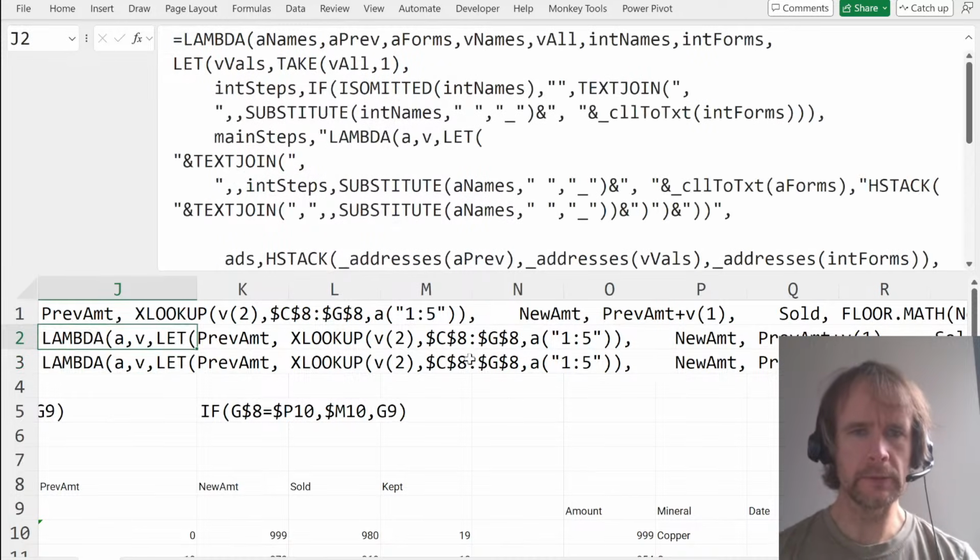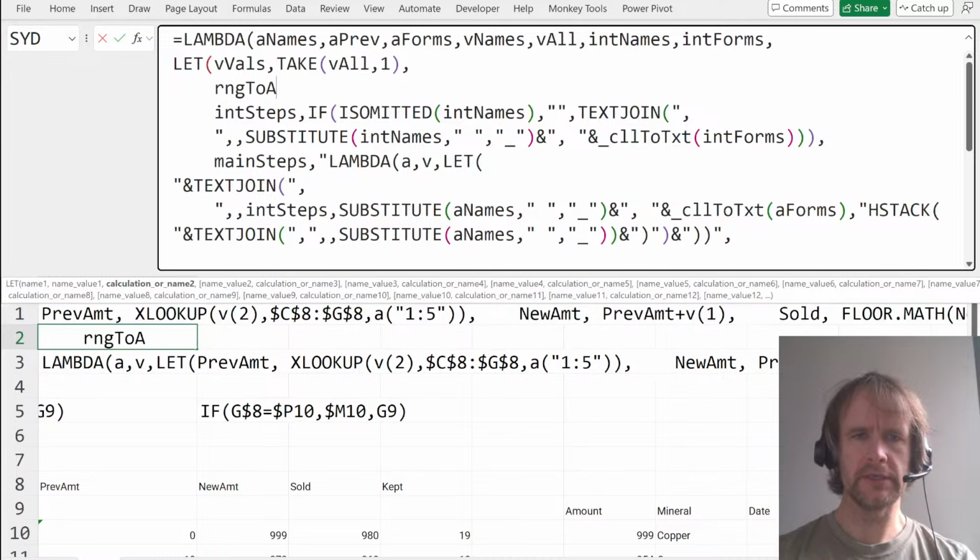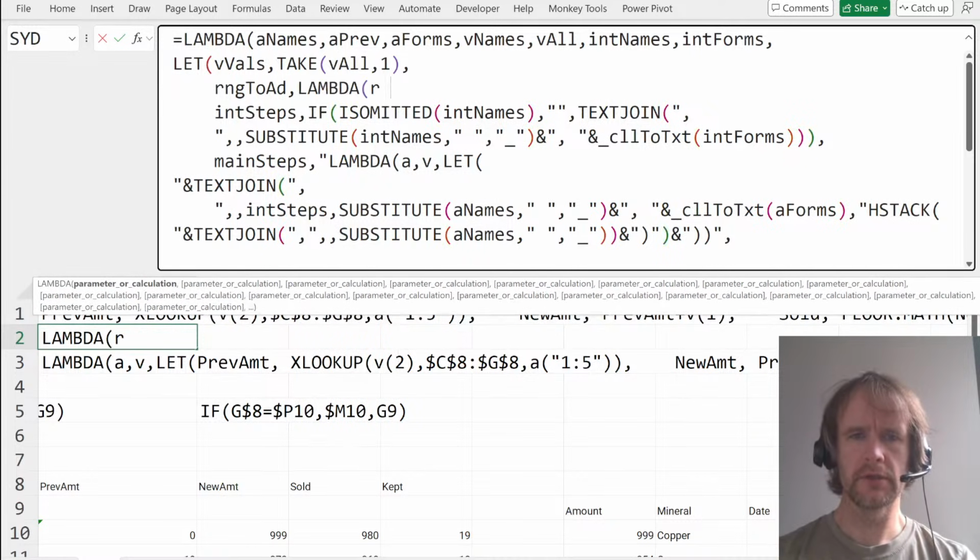All right, so RNG to add can be lambda RNG.